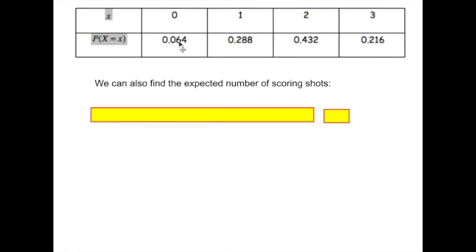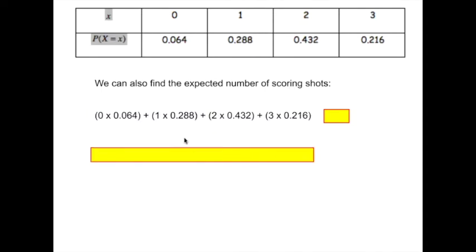And if you think with working out the mean, you would then divide by the total frequency. Well, in this case, that would mean dividing by the total probabilities, and that's just going to be equal to 1. So I don't even need to do that. I just literally multiply these together, add them all up, and that will give me the expected outcome. So that's the calculation, and that's then equal to 1.8.